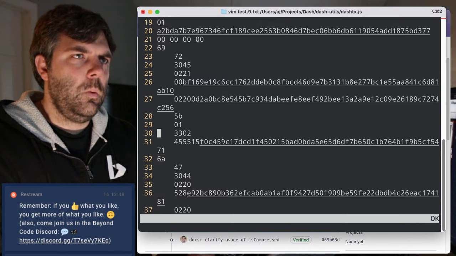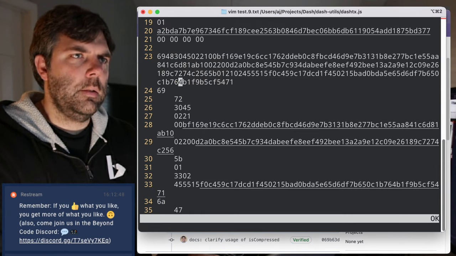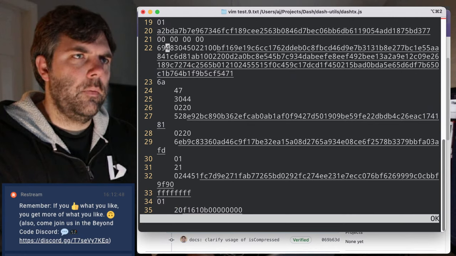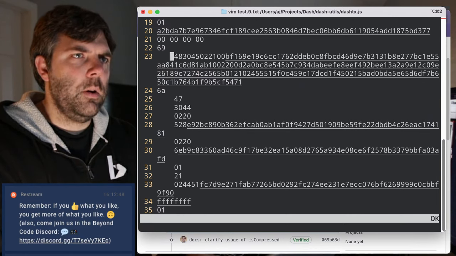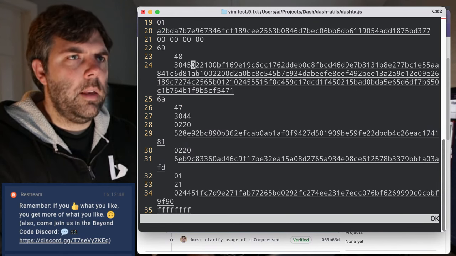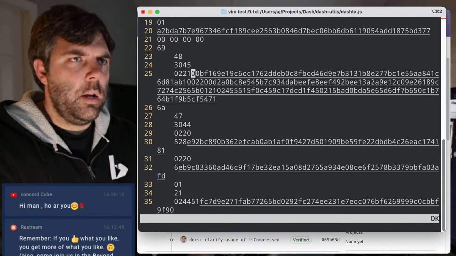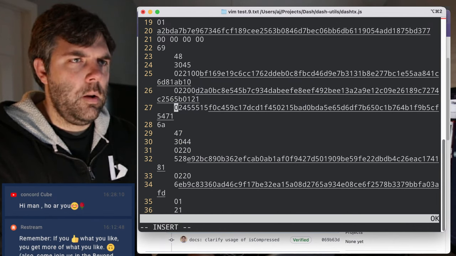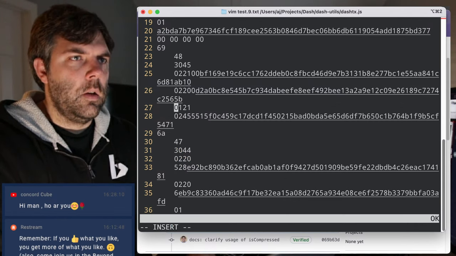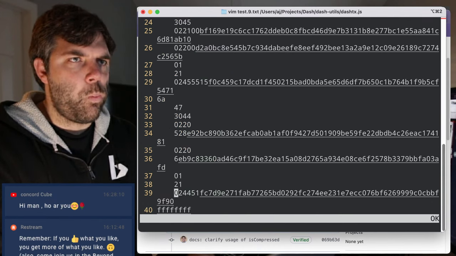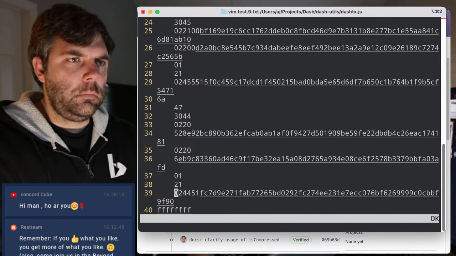Okay, so let's go ahead and we're gonna drop this here, and I'm gonna get rid of all of this. And we're gonna start this over. So 69 makes sense. The number is at least in the right realm. 48 is in the right realm. It looks like here, 20 and 20, so we're one byte less. Here, we are 21 and 20, so we are just one byte more. So that makes perfect sense. And then we get here to this, was this the one where we're looking at 02? That's the signature. There's the sig hash type, there's the public key length. Public key length is the same between both of these.